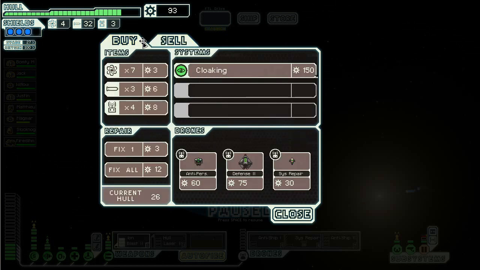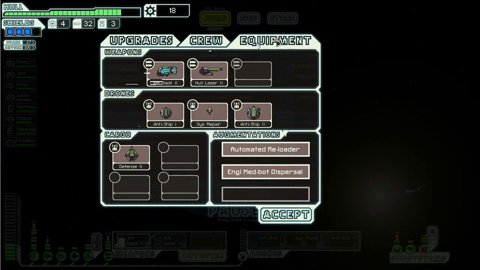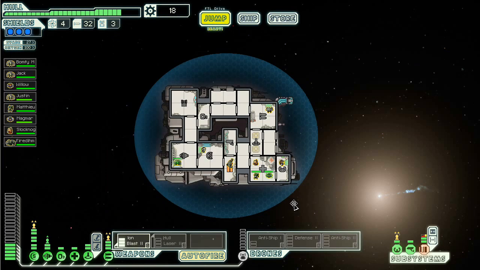I'm seriously thinking about it. Have I bought anything? Yes, I bought the crew teleporter. There's an achievement for not buying anything at a store, and yeah, we already failed it, so I'm not worried about it.